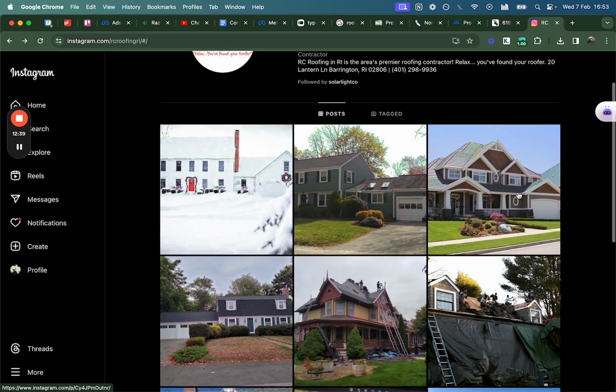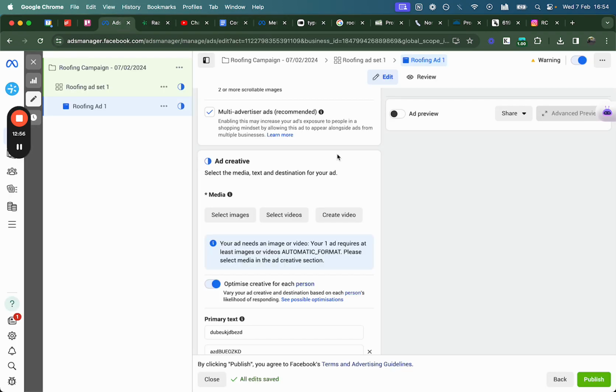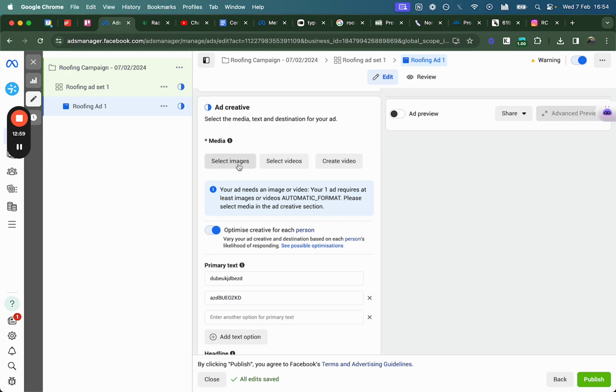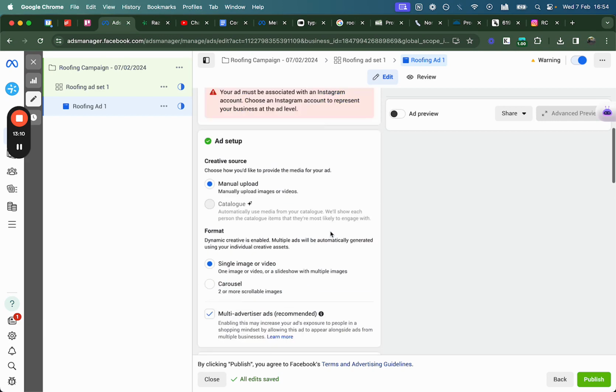In that case, what I would do is I'd get 2 or 3 jobs and just create a canvas, which means that you would divide this up into 4 and then just put 4 photos in each corner showing your work, and that looks a bit more like an ad. You can put your logo on the top right or left hand corner. With this Facebook ad set up here, you're going to be selecting multiple images, so like I said, 5 is the optimal number, and Facebook will automatically use the best performing one, so you can set it, launch it, and then it's good to go. And that's basically it. In a nutshell, that's how you set up a Facebook ad.